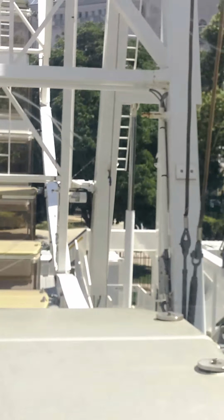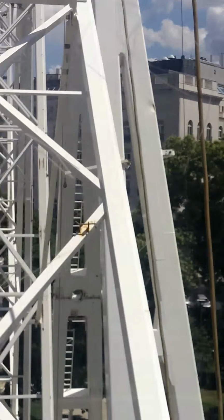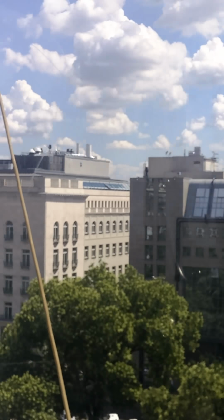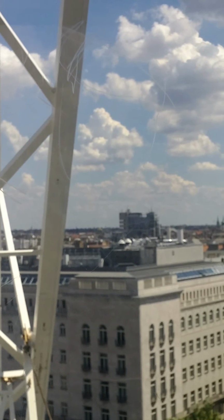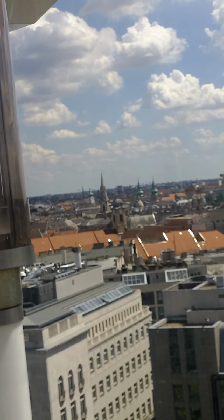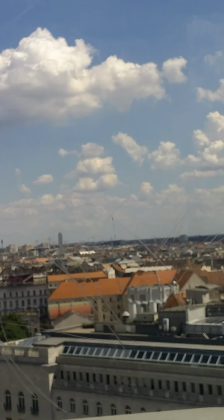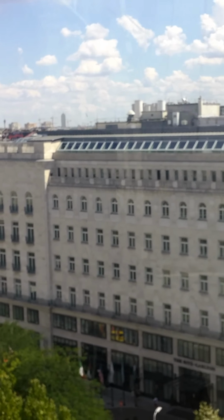And behind me is the White Hotel, is the Ritz. Can you see? The White Hotel to the left is the Ritz, and it used to be the Meridian, and that is where George W. Bush stayed when he was here. You can see all the Turkish influence in the distance from the onion-topped buildings. And this, we are on the Pest side, so it's very flat. Look at all the construction happening. And there we go. There's the Ritz right there.